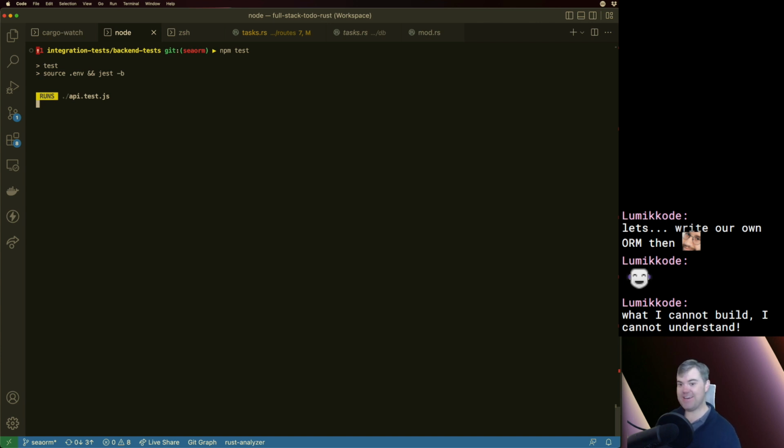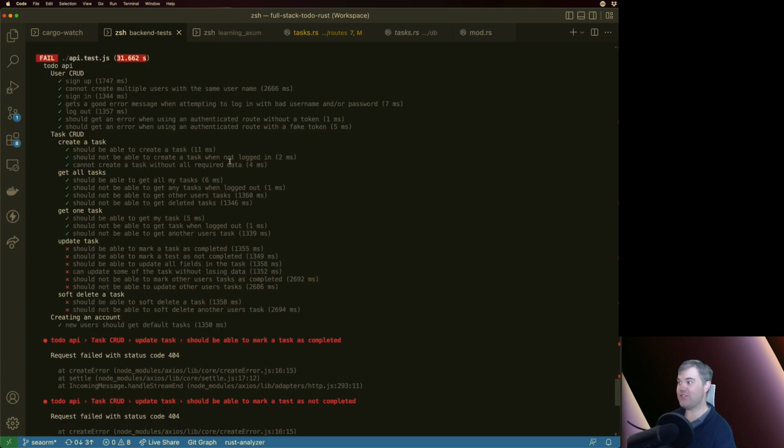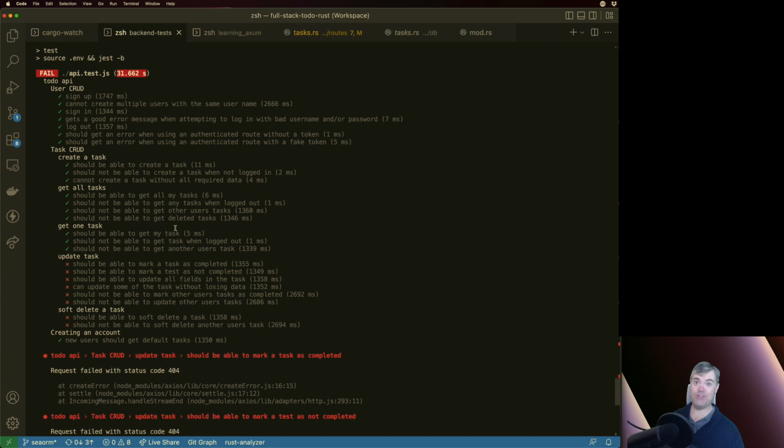What I cannot build, I cannot understand. I mean, if that's true, and then we have a rule that we can't build it unless we fully understand it, then how can we do anything? Unless we understand full CPU architecture and other stuff, do we really build stuff on that? At some point in time we have to accept that we're using something that we ourselves don't understand. And it's okay. We have to be okay with that, and we have to trust that the people who did do that know what they're doing.